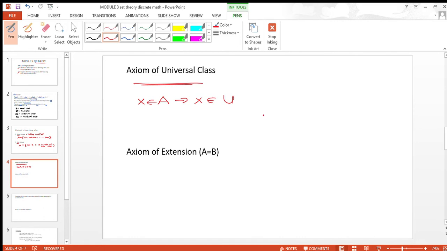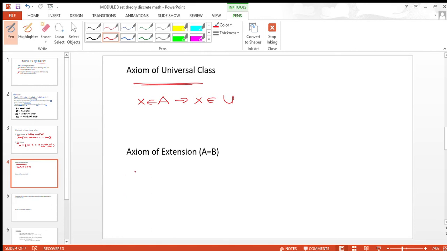existing. So for example, if I say that the universal set is the set of students of St. Louis University, and then I say set A is the set of students in SAMSIS, okay? So the axiom of the universal set is telling us that if you get any element in a given set, it must be an element also of the universal set. Okay, so if you are a student of SAMSIS, then it means you are a student of St. Louis University.